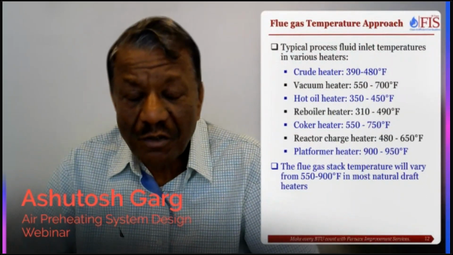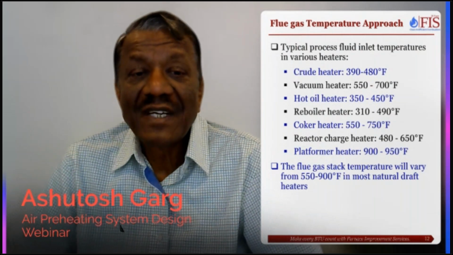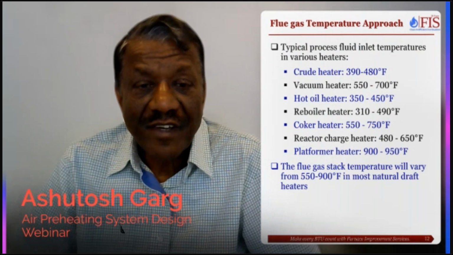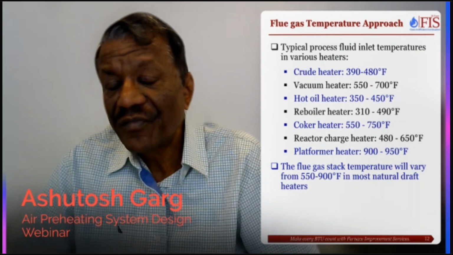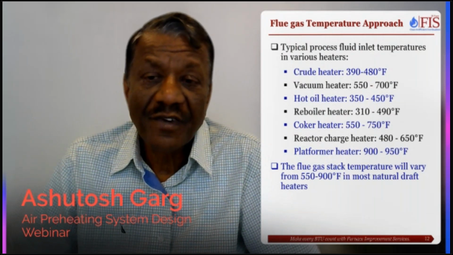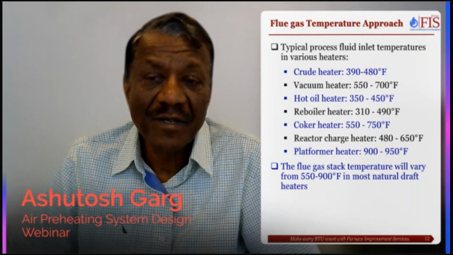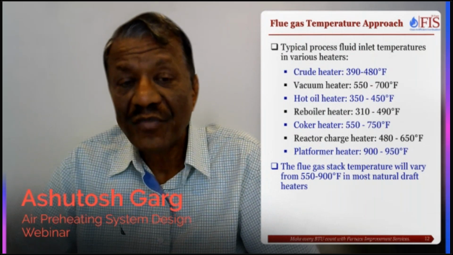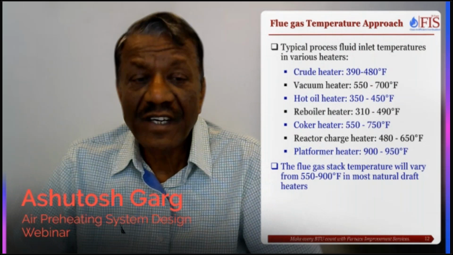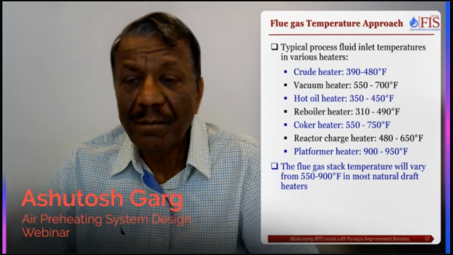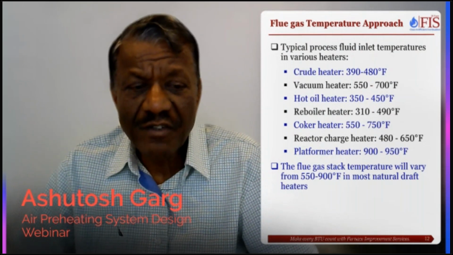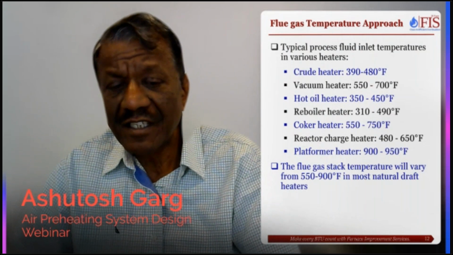My team has also given a typical inlet temperature for different services, although these may vary depending on the preheat you have in your refineries. In modern refineries, they extract more heat, so the inlet temperature may be a lot higher. But these are the numbers we have seen in a lot of heaters which we have revamped or designed in the past 30 years. So flue gas temperature varies about 300 to 500 degrees. That's typically that temperature.